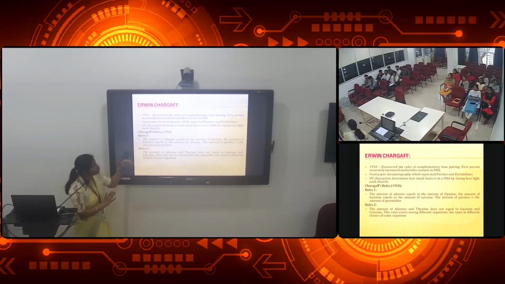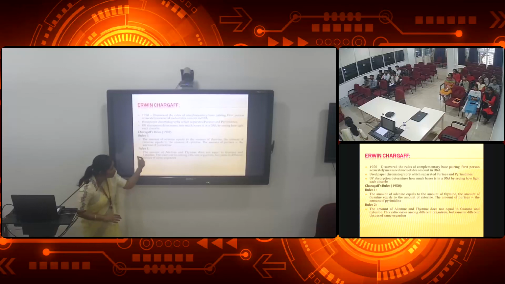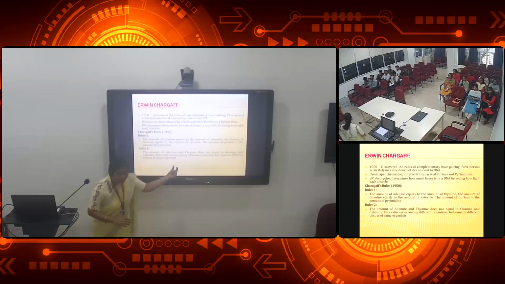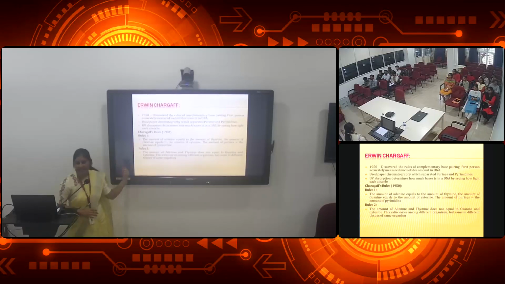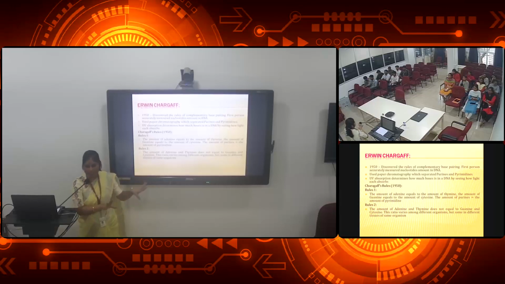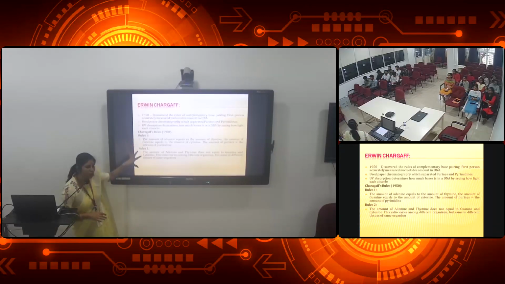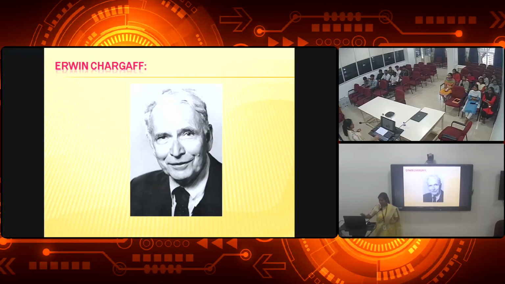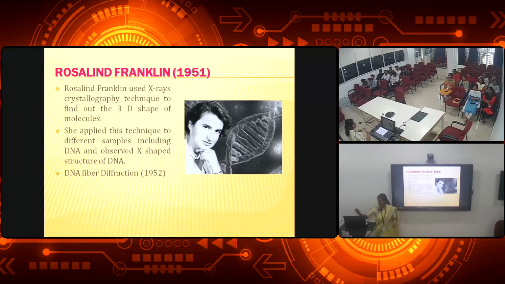The second rule of Erwin Chargaff is that the amount of adenine and thymine does not equal that of guanine and cytosine. Only the amount of adenine equals the amount of thymine. But the amount of adenine and thymine does not equal guanine and cytosine. So these two rules were formulated by Erwin Chargaff. Next, in this slide, we will learn about the contribution of Rosalind Franklin.